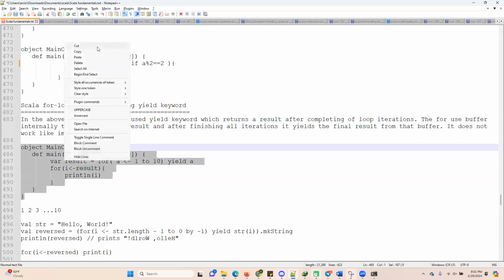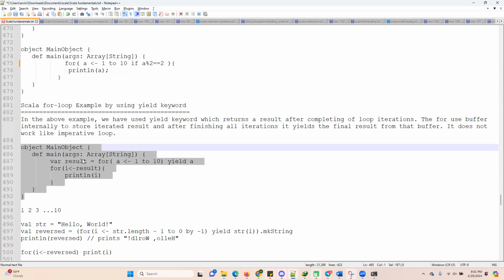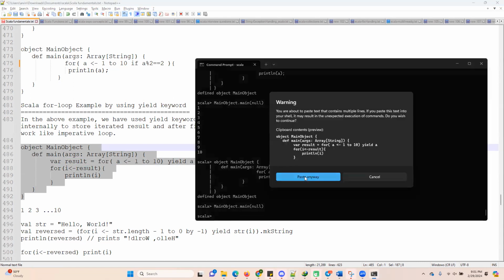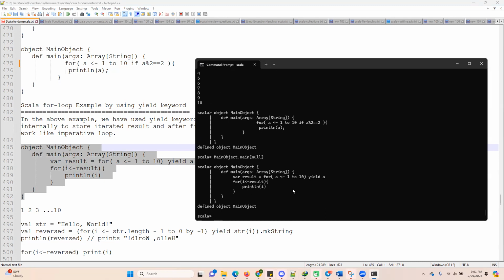So now you will ask, what is the use of this? Because I'm making it a collection, I could create a list and add manually also. But yield keeps it in a buffer. Sometimes you don't want each value right away. Suppose I have to give you your final year marks. You are not worried about each term's marks, because the final marks depend on all the terms' marks. So I keep holding the marks, and when the final comes, I give you the total. So the yield function basically keeps the value in the buffer.